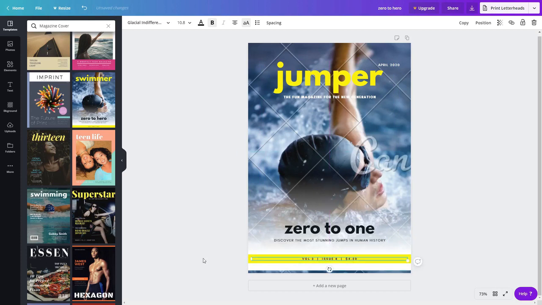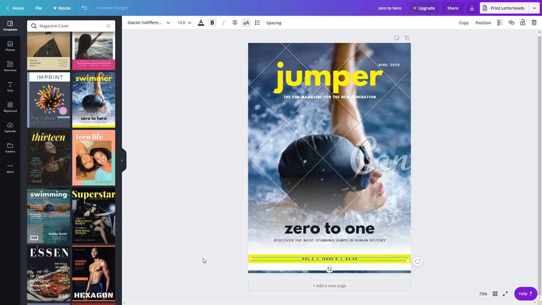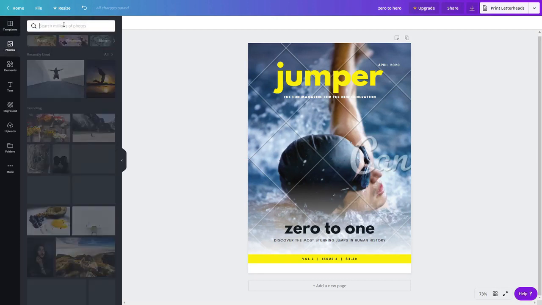Alright, let's now move on and reposition a few elements. I really dislike this little space down here, so I'm just going to take that element and drag it down. It looks way cleaner now. Once all the elements in your design are in position, you can move on and change the background. Now in this case, the background consists out of one single image. But of course, the current image does not work with our new design. So I will just click on Photos right here in the menu and search for an appropriate image.